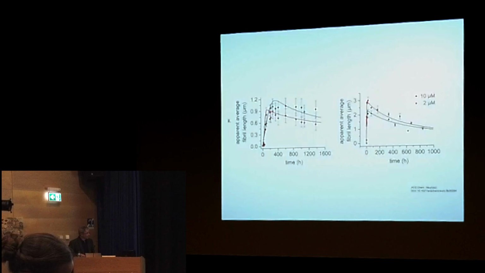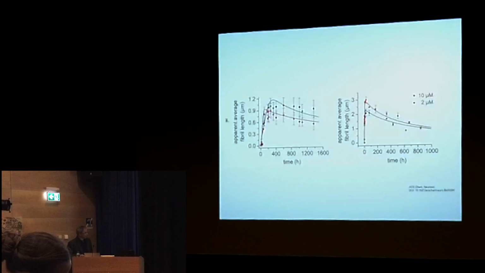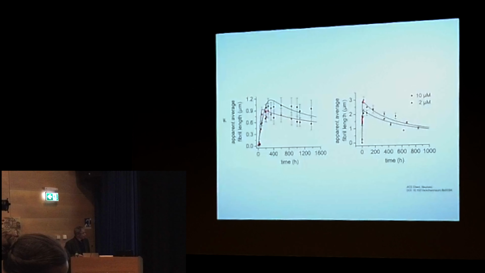So we can measure this data. This is the polymer length versus time. This is for the wild type, and this is for the mutant. And this is a fit of the data to a simple model that I'll explain in a minute. By fitting the data, we can get at the rate constants. We're particularly interested in the rate constant for addition of monomer for the aggregate to elongate, and the rate for the aggregate to fragment, which hasn't been measured before.